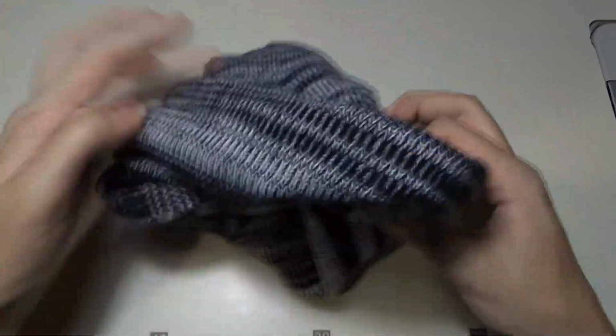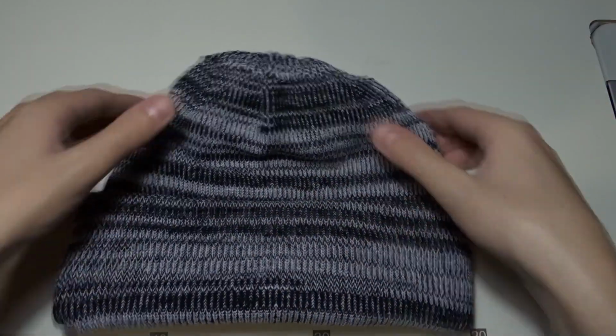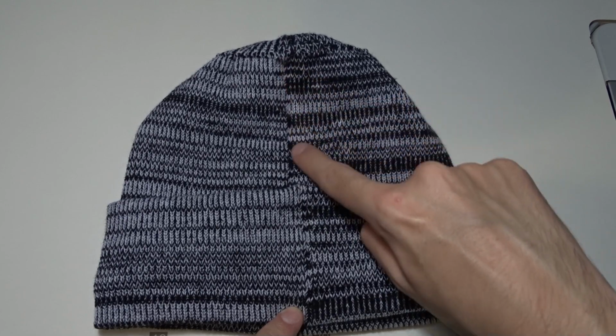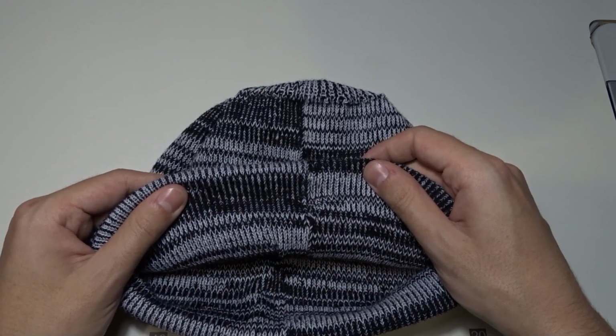You can use both sides as a right side. By the way, if you're using different color strands, you have to know that when knitting tubular, the yarn will change its directions and that will be visible on the hat. The hat will look different on each side.